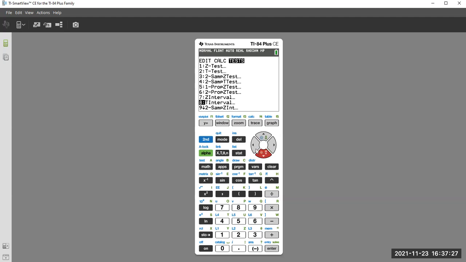So, t interval, enter. I have stats. So I've entered the 69.1, the 7.3, and the 100 for the mean, the standard deviation, and the sample size. The confidence level, remember, it often comes in percent, but you've got to change it to a decimal. And then just click enter, and there we go. It spits back the stuff you put in, so you can sometimes see if you've made a simple typo, 7.4 instead of 7.3, maybe. Anyway, did that help?